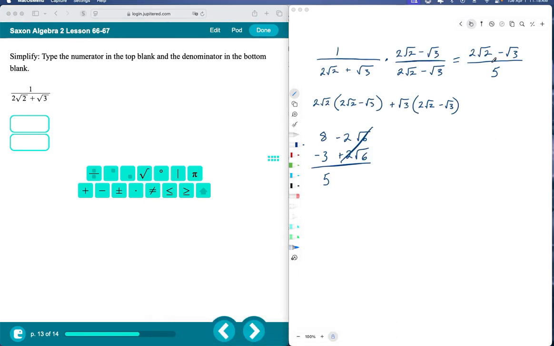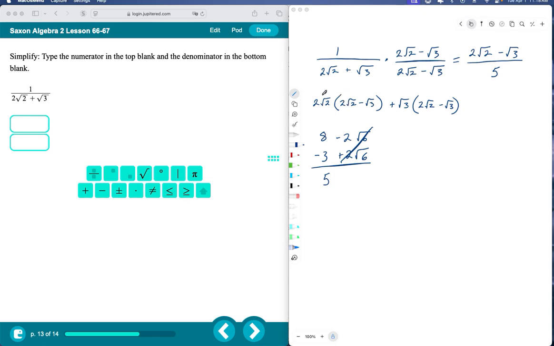All right, you should have gotten 2 times the square root of 2 minus square root of 3 over 5. So this one was fairly easy because 1 times this, you just write it out right here. Makes it really easy to do those. And then you did 2 times square root of 2 times the denominator here, and then positive square root of 3 times the denominator over here. This times this gave you 8 because you have 2 times 2, and these two together make a 2. So 2 times 2 times 2 is 8.